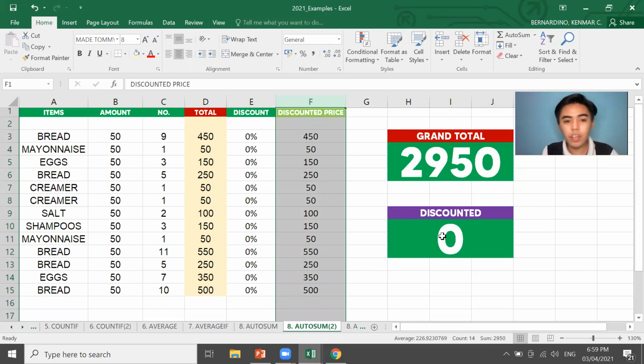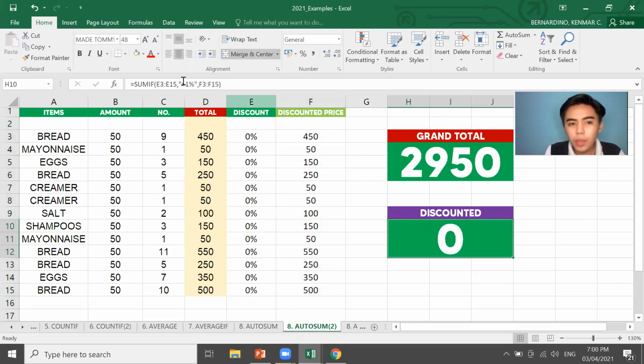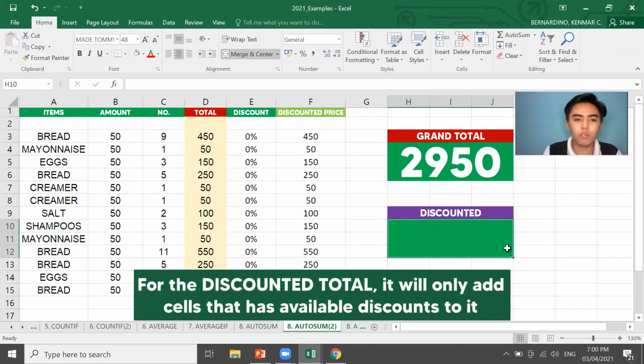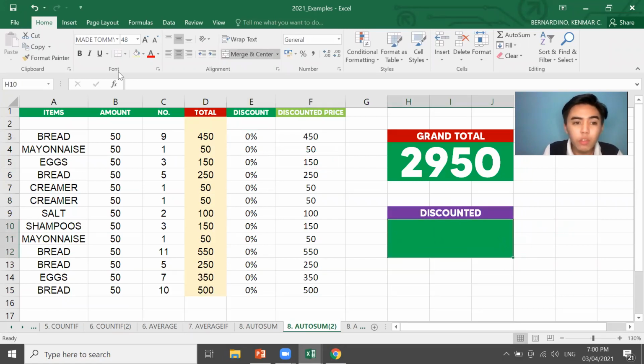So, now, what is going to happen here in this cell is that it's going to count all the items na discounted lang. So, now, let's try to use the function.